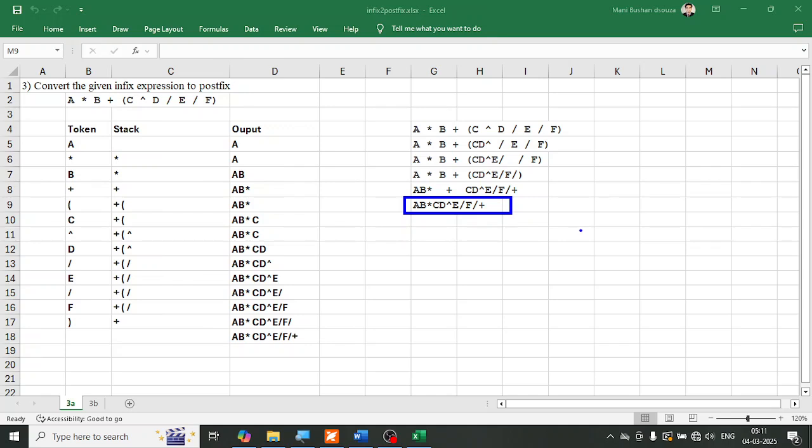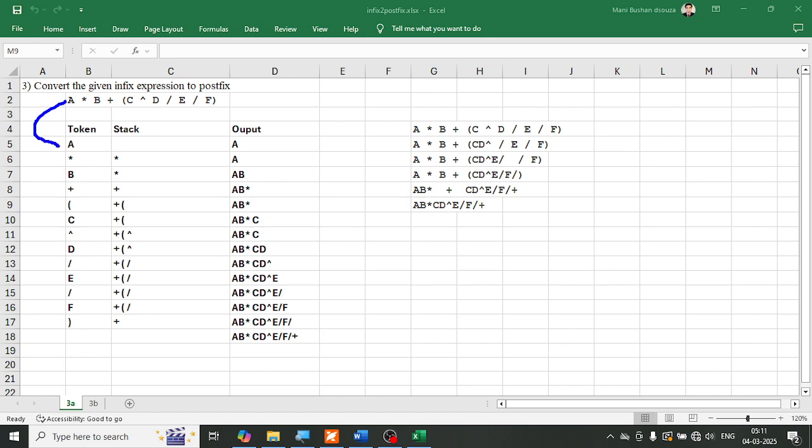Now let us try to do the same thing using stack. In the examination, you are supposed to show the stack representation. Remember that. So we start from left to right. We will evaluate the expression from the left to right. We take one operand and one operator, and we keep on evaluating them. So let us start with the first operand A.